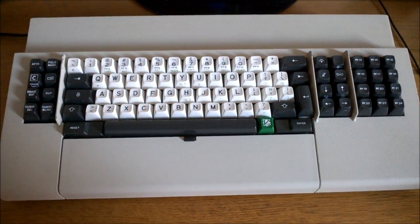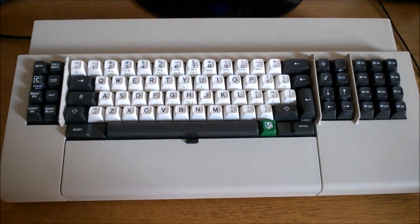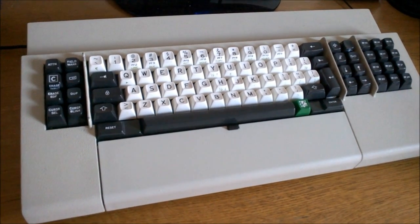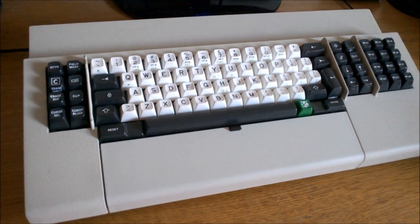Hello and welcome to this review of my IBM 3278 display station. Finally, I tackle a beam spring. This one is on loan to me from Andy, thanks again mate, and it's in spectacularly good condition. It's a really late one from 1984.